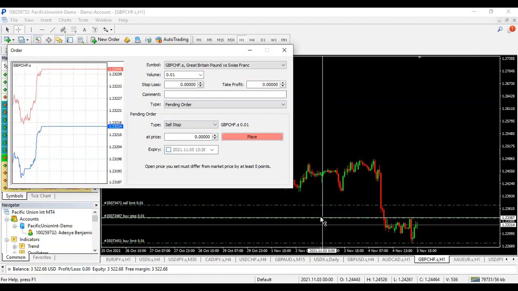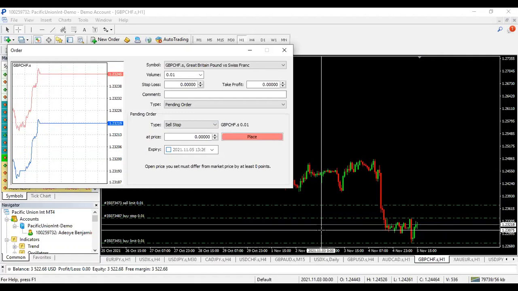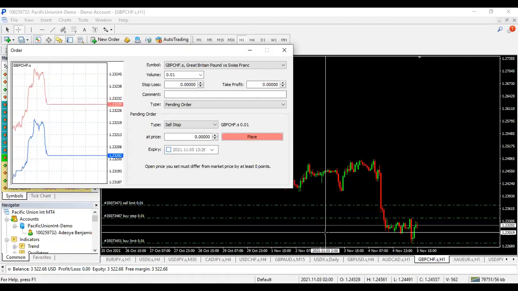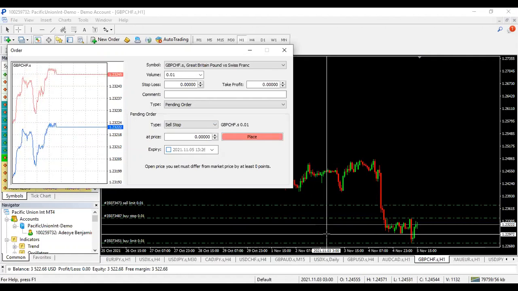And for everyone that is just joining us, we are talking about how to pick a trade on MetaTrader 4 with Pacific Union on the Pacific Union platform. We've spoken about the introductory part of what MetaTrader 4 really is.